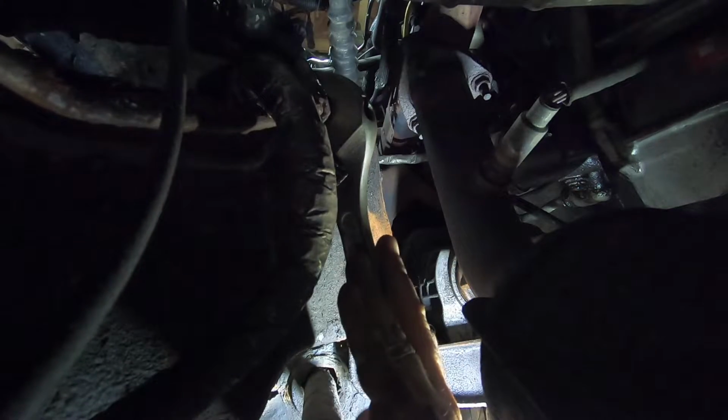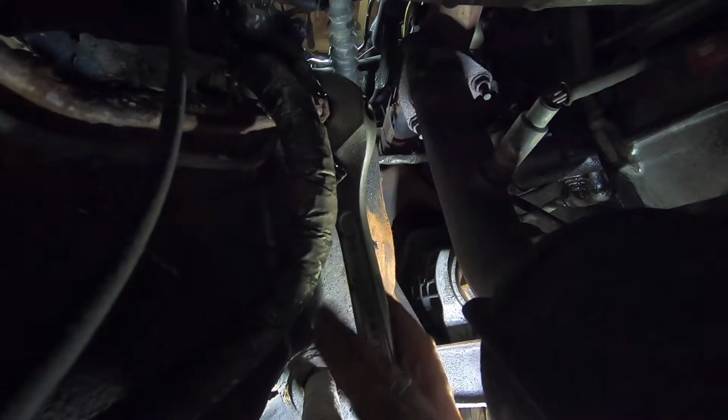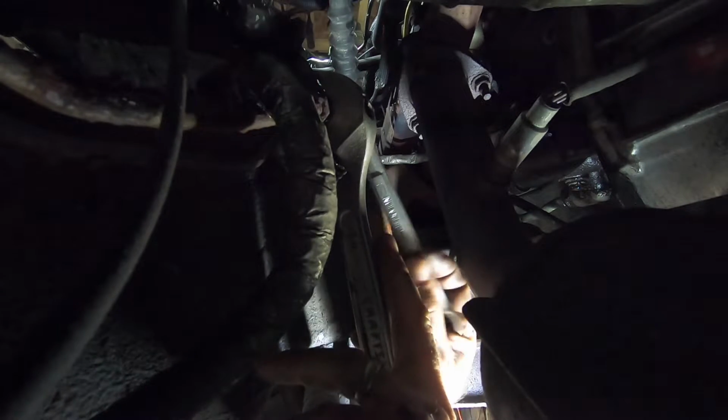Oh boy, she's locking up on me. My arms are starting to not work anymore. Can't work at this angle. Maybe I should lower the truck down. I'm too short for this stuff.